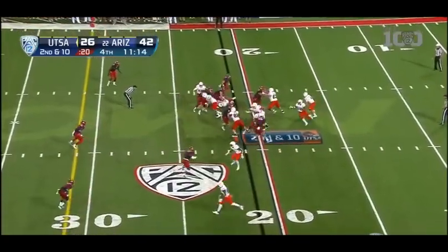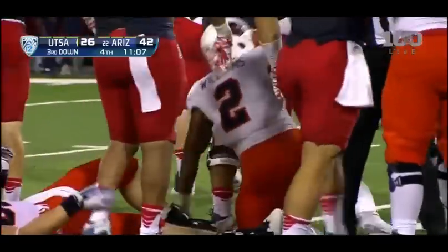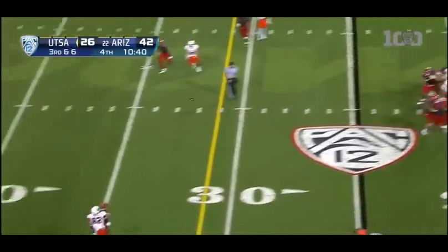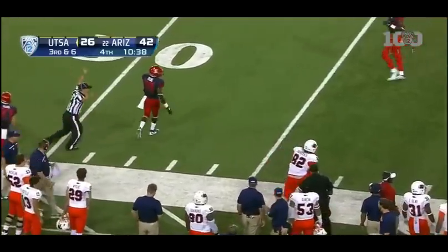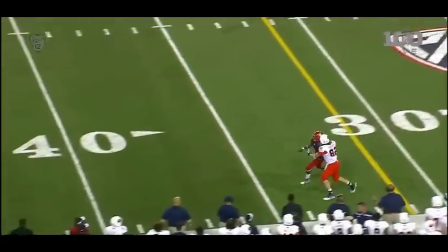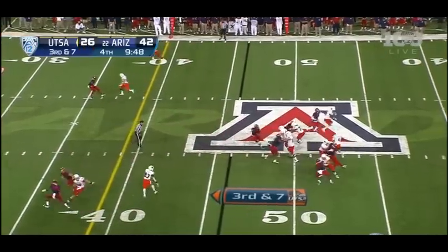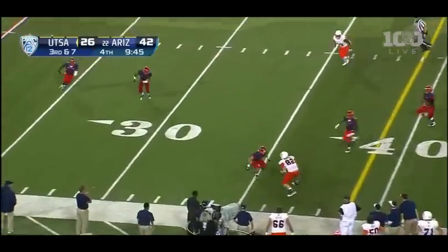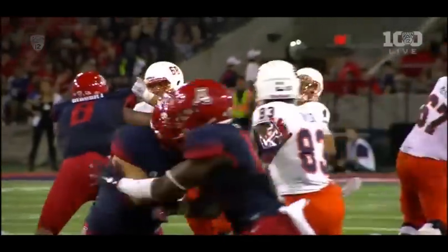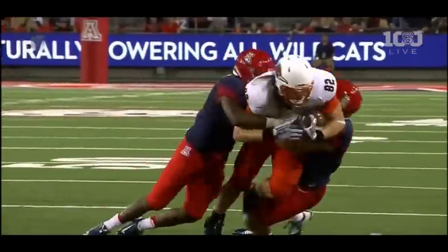Samoa and Tonga — they brought in a lot of good players from over there, and for many years this school had a large following from that region. Third and six for Blake Bogan shoots, looking for David Morgan — incomplete, but there is a penalty marker on the play. Blake Bogan shoots — here comes the blitz, it's picked up, and Bogan shoots dumps it off to David Morgan, first down Roadrunners. Impressed me all night — the way they've passed, blocked, and protected for Bogan. He's done a good job of sitting in the pocket, only taking off when he had to. He's found his targets and delivered the ball.